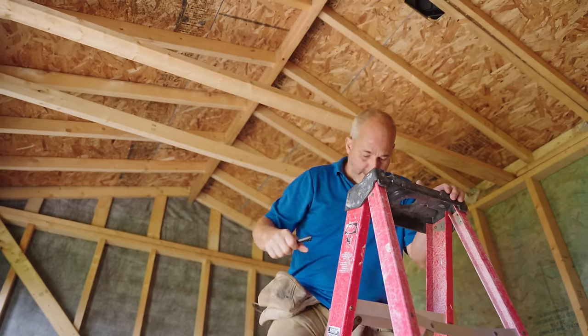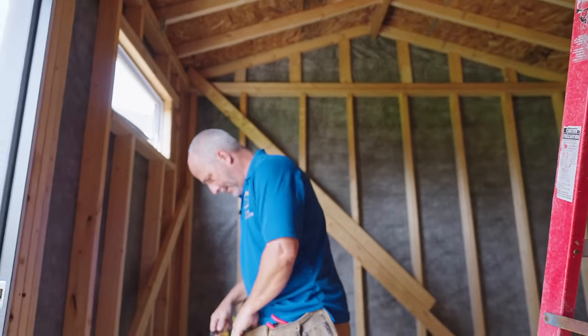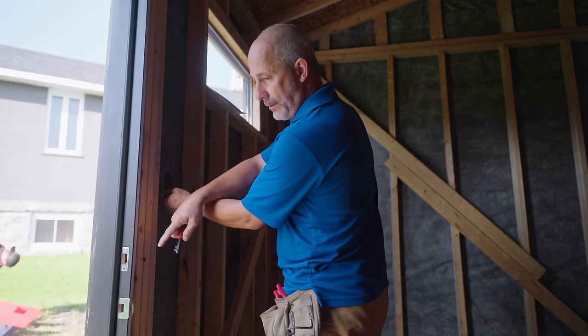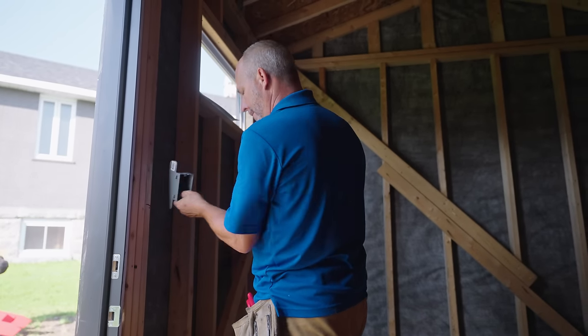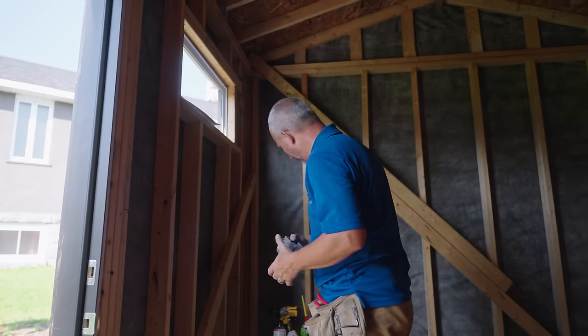And then I'm gonna take the wire, come through the top plate over here, and we're gonna put a light switch right where it's convenient here. Next to the door, always on the latch side, never on the hinge side. All right, and we'll put it right here. Okay, beautiful.